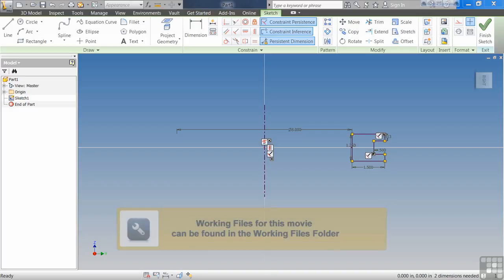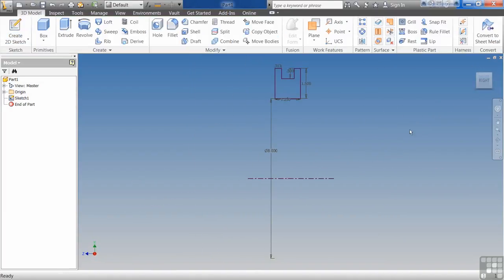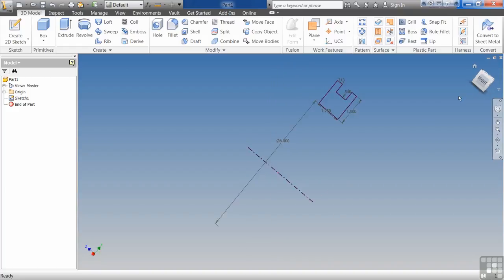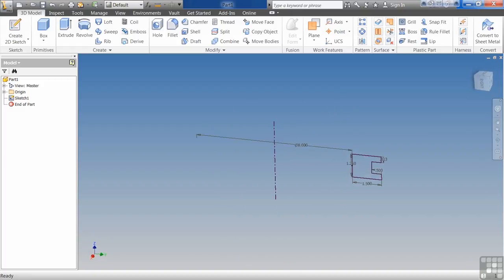In this exercise, we're going to discuss the revolve feature. The revolve feature can be one of our base features, or it can be a secondary feature added at a later time. If we look at, say, this sketch here, I'll rotate it around here so we can see it. And we go up to the revolve feature. It's very easy to use.